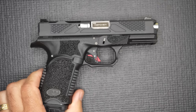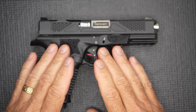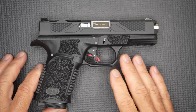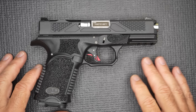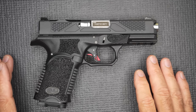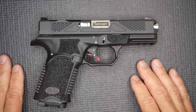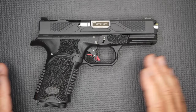Now, the barrel's 4.02 inches, which is typical for your Glock 19. And to be honest, it'll take most of your Glock 19 Gen 3 parts, if not all. So, you know, it is compatible, but one of the things about the Glock, again, is that it is very simple. It's very simple, easy, durable, easy to change out parts. There's a lot of reasons why Glocks are so popular. I can take this handgun, strip it all the way down to the bare bones, and be able to reassemble it, and I don't have to be a gunsmith to learn how to do it. And that's one of the big pluses for the Glock system.